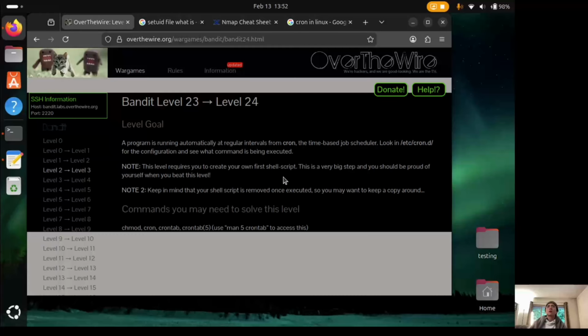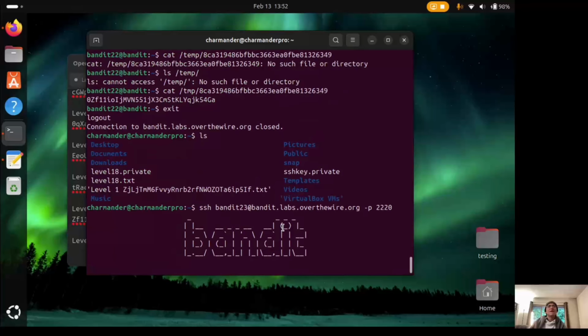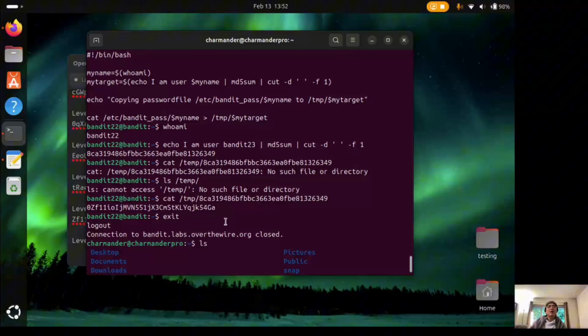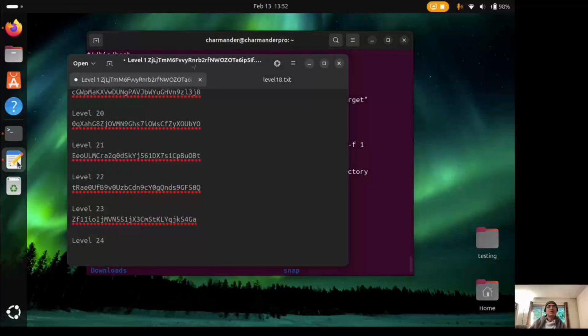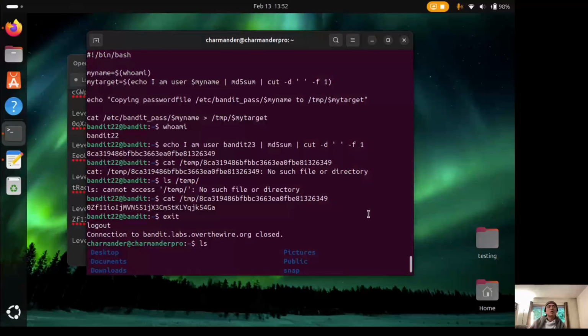This is a very big step and you should be proud of yourself when you beat this level. Keep in mind that your shell script is removed once executed, so you may want to keep a copy around. I can't even log in. Why can't I log in? It's the right password.